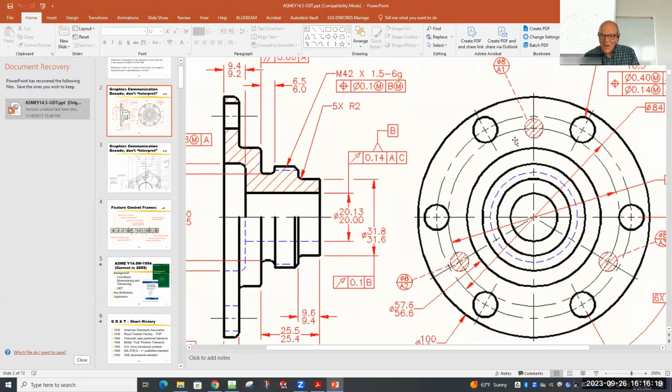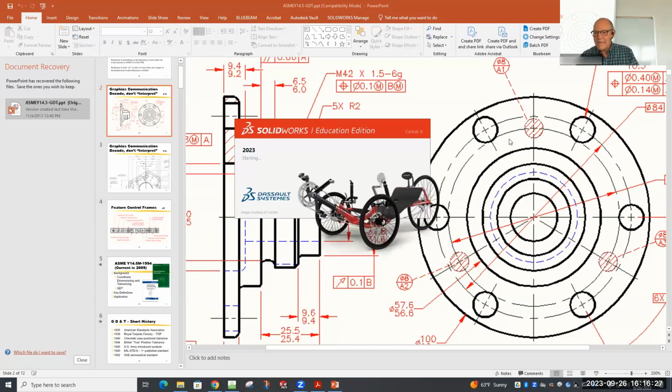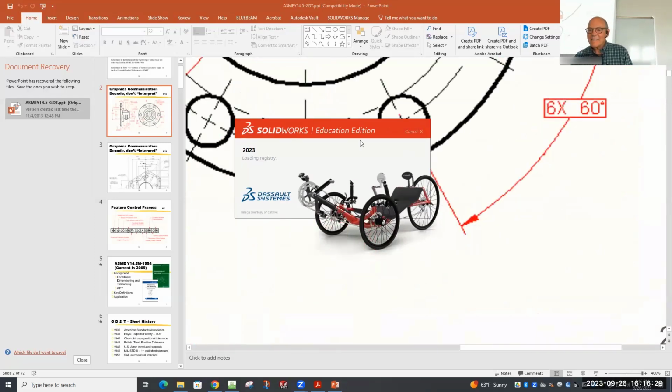Over here, we've got these dots. And, oh, wait a minute. I'm going to start SolidWorks, and I'm going to open up something and show you. So I've got these little dots right here. You all know what a phantom line is, correct? Yes? Phantom line? The line representing something that isn't actually there.